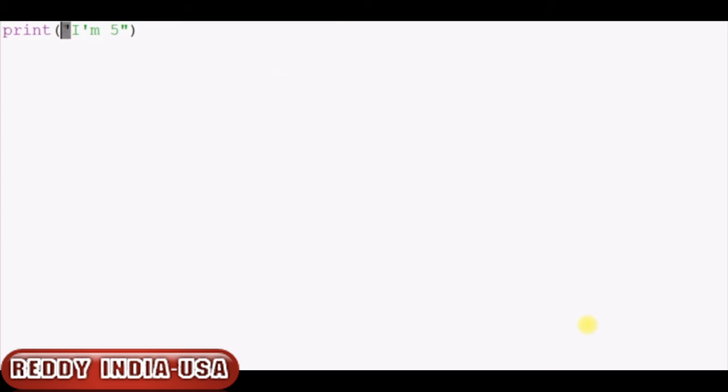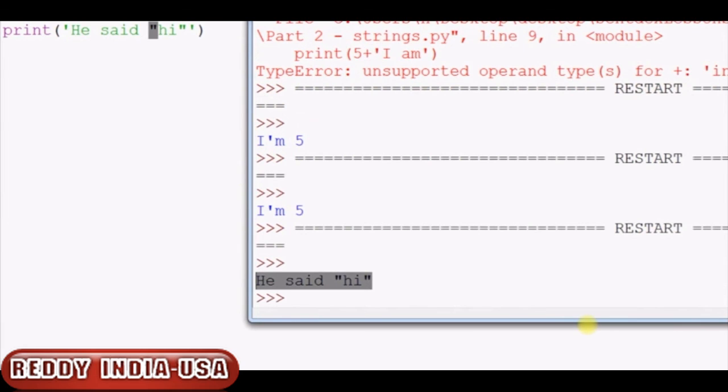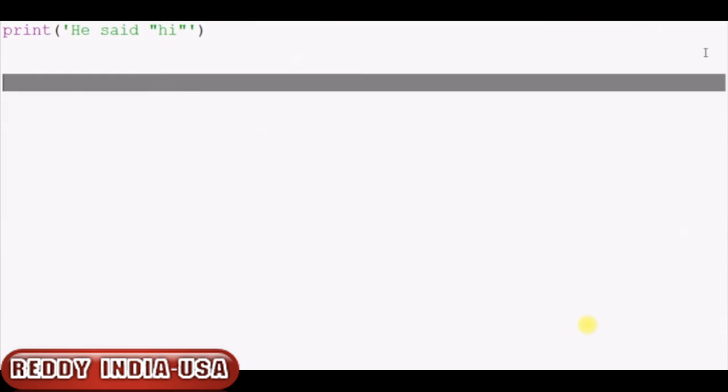Now the third way is a little less conventional, and there's really no great reason for it unless you wanted to quote somebody. So for example, let's say you didn't want to use escaped characters, and instead of I'm 5, you wanted to say he said hi, like that, using double quotes. Now we see that we're having trouble. Well, we can actually get around this as well using a very similar practice, and that would be as the second option, we can just use single quotes to encase the double quotes. and we can see he said hi in double quotes. So those are 3 ways that we can get around the whole issue of quotes and all of that.